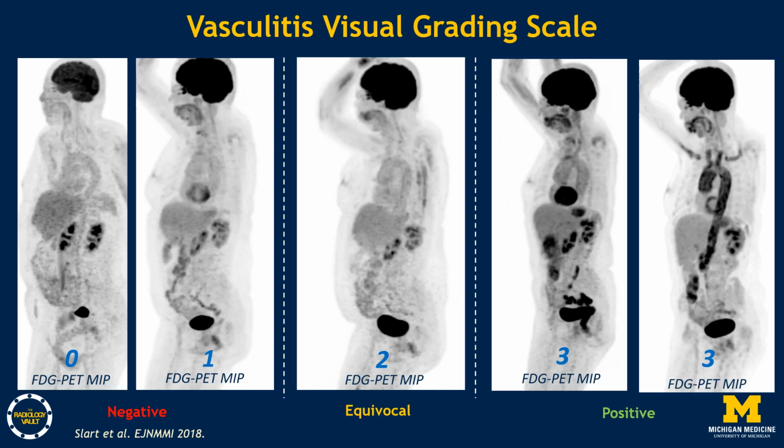So this is an example of that visual grading scale, where a clear positive scan on screen right, where there's circumferentially increased uptake in the walls of the aorta, much greater than liver background or just slightly above liver background. Both cases, this case is slightly less obvious, but both are positive. This equivocal case, I'm starting to see an outline of the vessel wall of the aorta, but it's not greater than liver background, so it's equivocal. These negative cases, I'm seeing the aorta, but this low-level uptake is not really in the wall, it's just the lumen, and that's related to vascular blood pool, so these cases are negative.